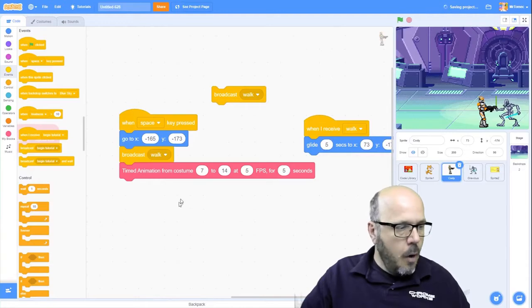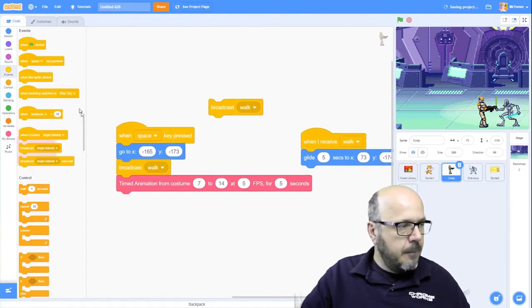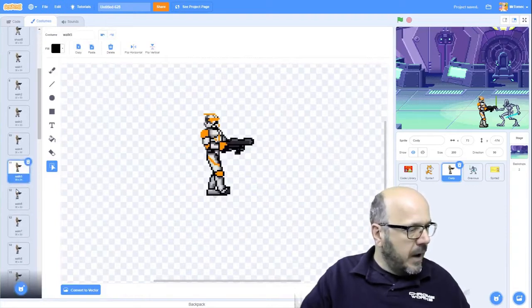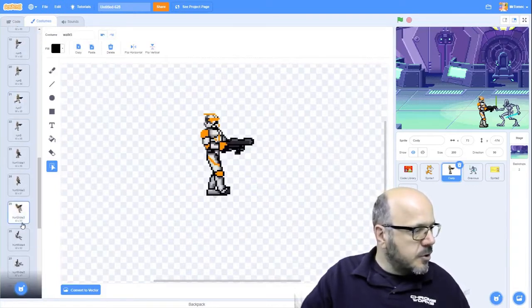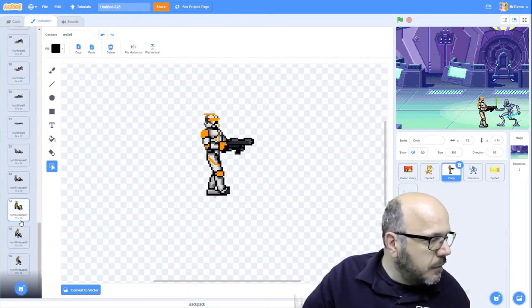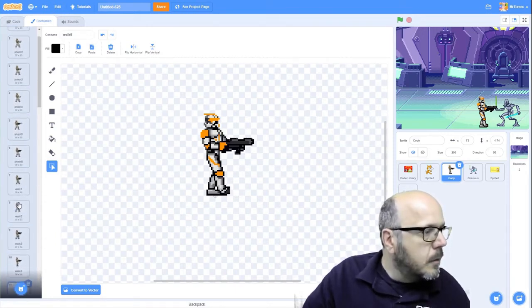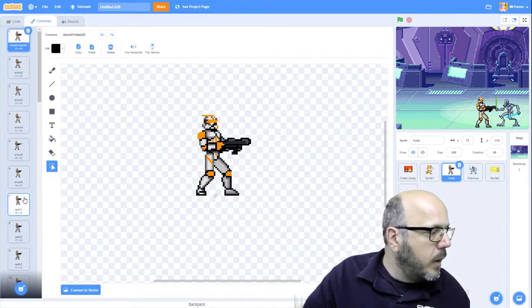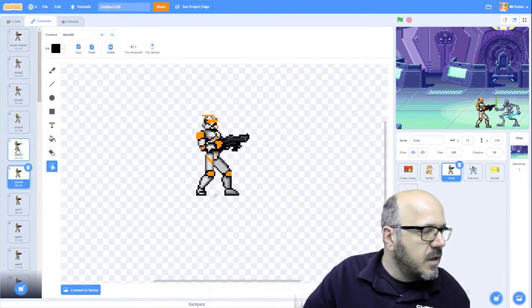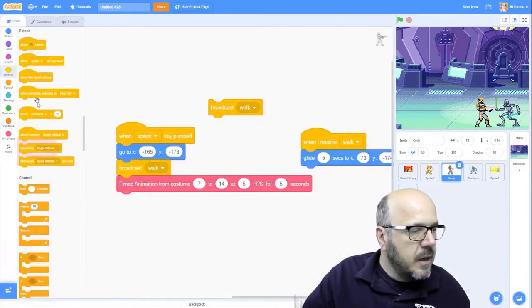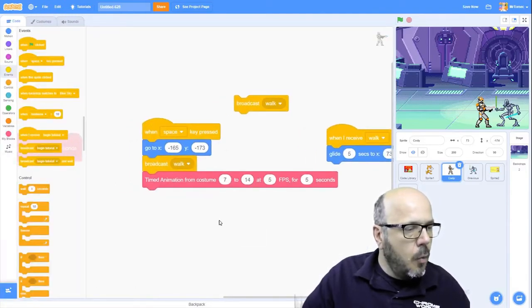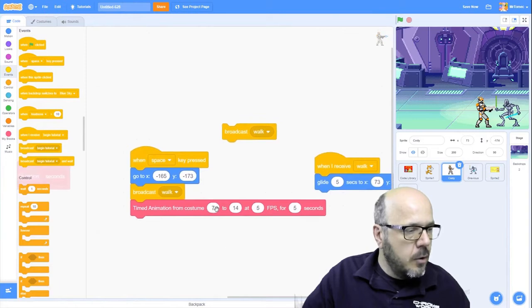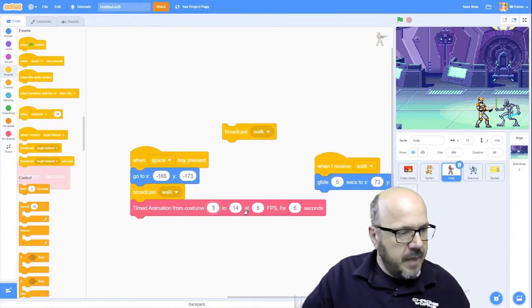Now, sometimes you don't want him to keep repeating the same animation anymore. There are some things that you want your character to do, like shoot, for example. So we've got a shoot animation here, I believe. There we go. And that starts at 1 and goes all the way to number 6 here. And you can see that he's moving his gun around and shooting. So when you want to shoot, you don't want him to keep repeating it. Well, let me show you what that would look like if I ran this here.